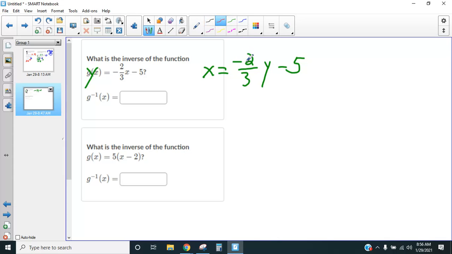Now, some of you might be able to do this in your head. Keep things straight. I want to solve for y. If I want to get y by itself, I'd do 2 things. What's the first thing I would do with this negative 5? If I want to get this by itself, I got to move this and that way, right? Got to move it over there. So what would I do with this 5? Yeah, plus 5. So now it becomes x plus 5 equals negative 2/3 y. And what would I do with this? I divide it, right? Because now it's multiplying here.